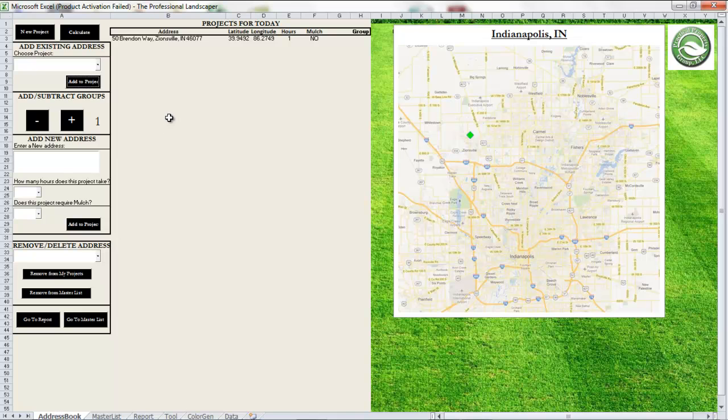The user has the ability to factor in the level of supply that they have. For example, at this time the tool is designated to 1. That means that the user only has one group of people that can take on projects. This number can be increased by clicking the plus, or decreased by clicking the minus. Let's say, for example, that we have 2 groups that can designate work.